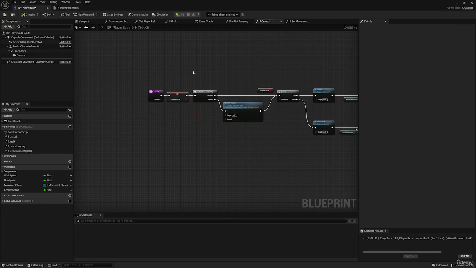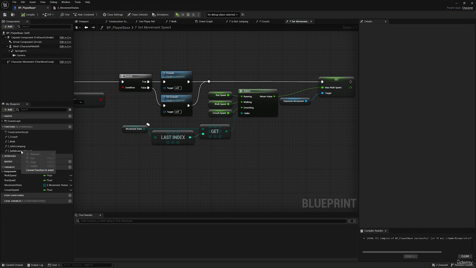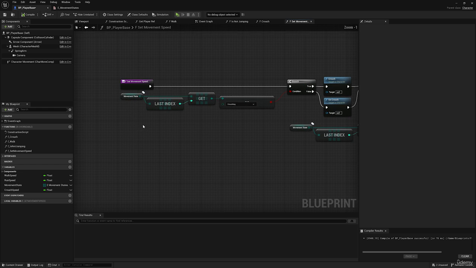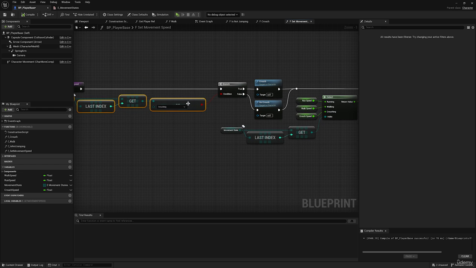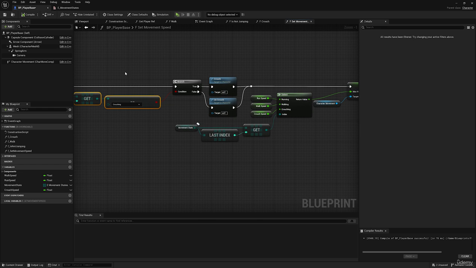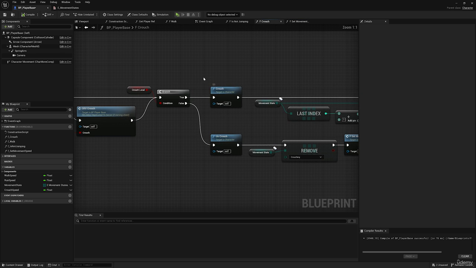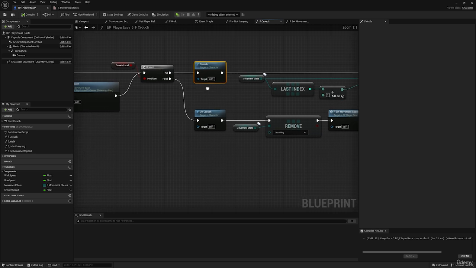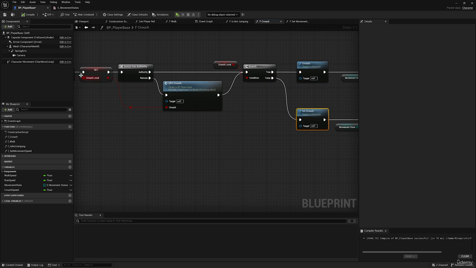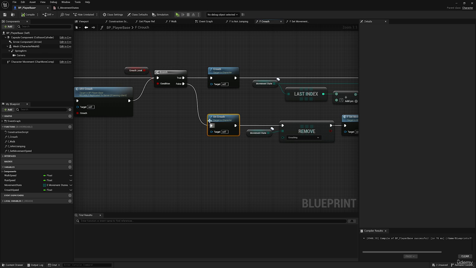And so what we basically did is we made this function set movement speed. And now we're asking if the player is crouching or not. And the reason we do this is if we're not doing it and we're pressing first the crouch button, we're going to apply this crouch function. However, if you're still pressing the crouch button and then press the walk button, it is still having this crouch applied because you never uncrouch. You never let this button go for the crouch.